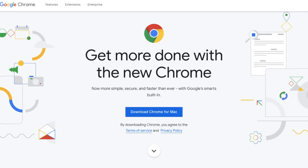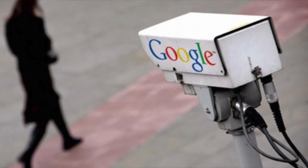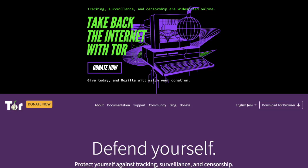When it comes to privacy, Chrome is not the most private browser out there, mostly due to it being a Google product. However, if you are concerned about your privacy but you're not yet ready to move across to more privacy-focused browsers such as Brave or Tor, then it's worth checking these out.